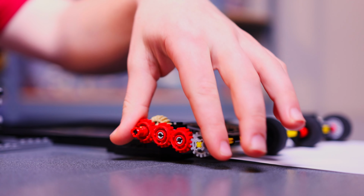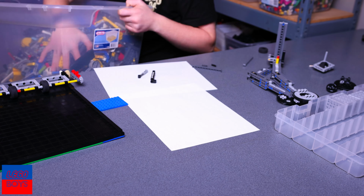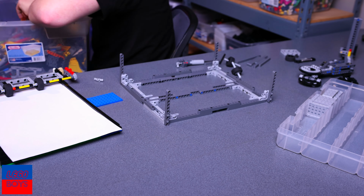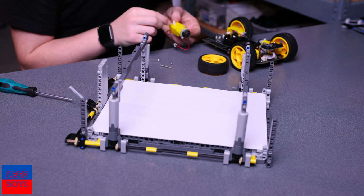After I figured out how to make the paper move, I decided to make a paper stack holder to hold multiple sheets. To start on that, I built a Technic rectangle to hold the paper. Then I began building a frame to raise and lower the rectangle so that once paper was used, it could raise and use the next sheet.